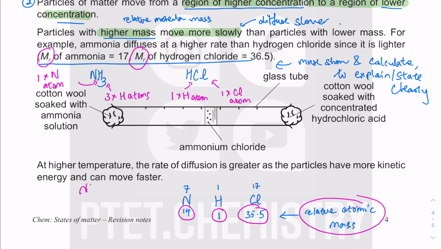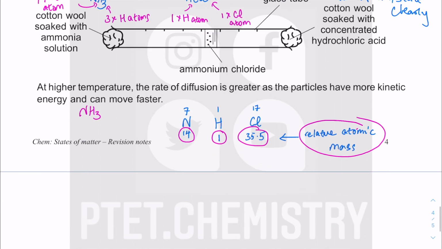When you have NH3, you have one nitrogen atom. Each nitrogen atom has a mass of 14. You add them together. We don't multiply, but we add, because this is about the mass of this molecule. It depends on the individual mass of the atoms being summed together. The mass of each hydrogen is 1, and I have 3 hydrogen atoms. You will have realized that here I have the number of atoms multiplied by the mass, but here I have the mass multiplied by the number of atoms, because A times B is the same as B times A.